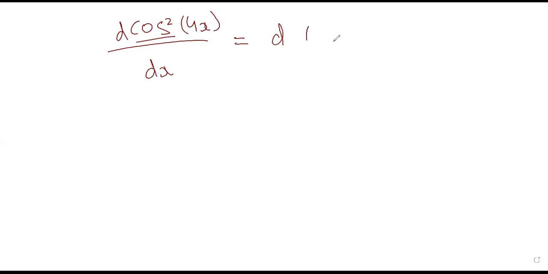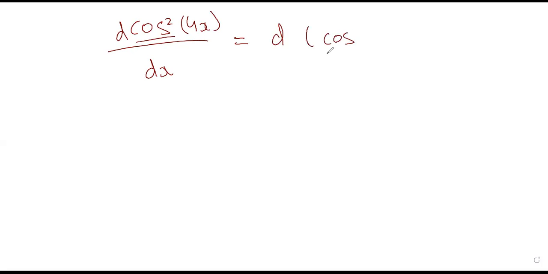Yes. So let's just talk about, what if the question is find the derivative of cos square 4x? How would you attempt this question? Remember, whenever you have a differentiation question where you have a trigonometric identity and there's a square, you don't have to learn too many things. Just remember that this is going to be solved by the bracket method.